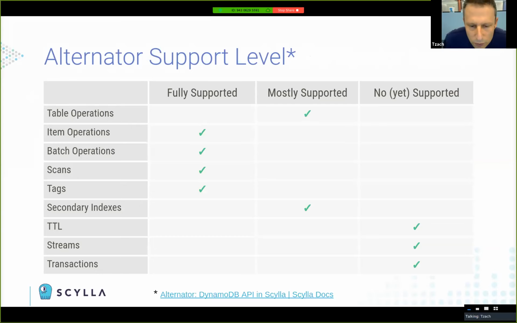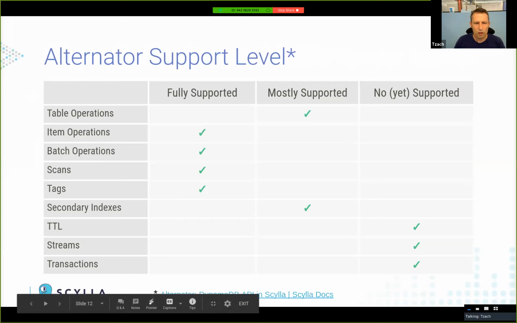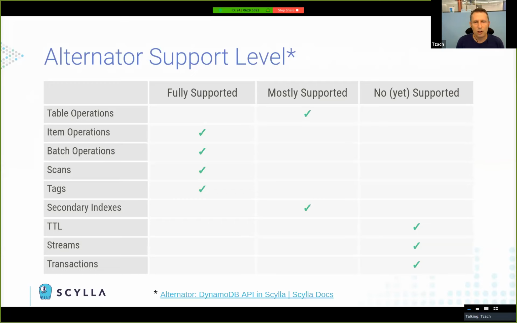And so those of you using DynamoDB might ask yourself, what is the support level of Scylla in all of these operations? This table actually doesn't give you the full picture. This is why I added a link at the bottom. You can go to the documentation and see all the fine details. We do support like 90% of the protocol, a non-scientific number. We support table operations, item operations, batch operations, and such.